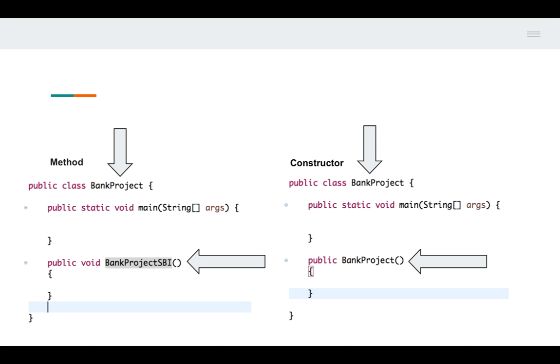So this is just one diagram which I want to show you, the difference between method and constructor, because many times people get confused because it is similar to a method, right? But there's a minor difference. As you can see on the left hand side, the method has a different name, but the constructor has the same name as the class name. And you can see the bank project here, and also here. Here we have a return type, here we don't have a return type. Okay, so you can easily relate method versus constructor. Although a method is also a set of statements, a series of statements, a block of code, constructor also does the same thing, but for the constructor you don't have to call it explicitly. It will get called the moment you create an object.